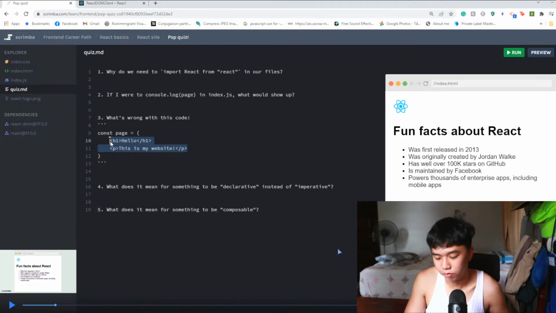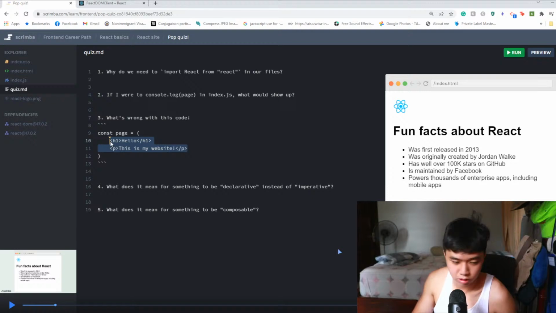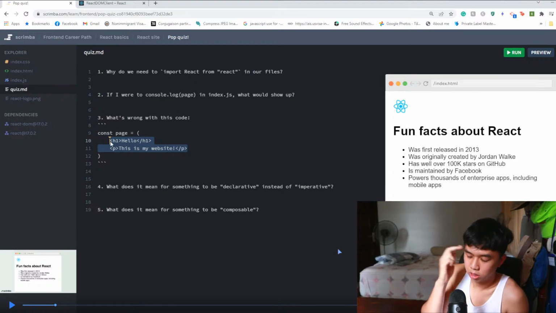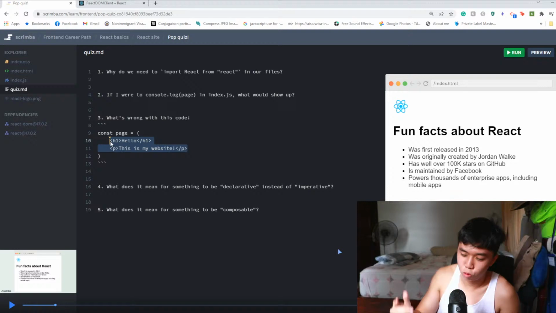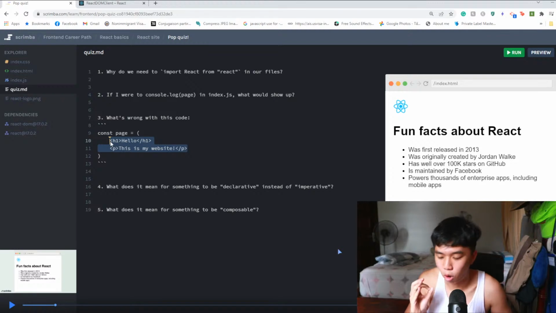In life, you have to have fathers and mothers. Over here, just one. Remember that rule. React only wants one parent and one parent only.